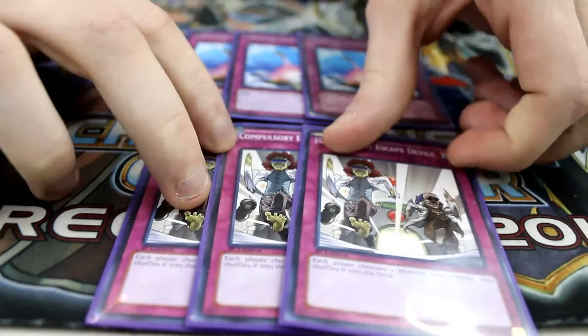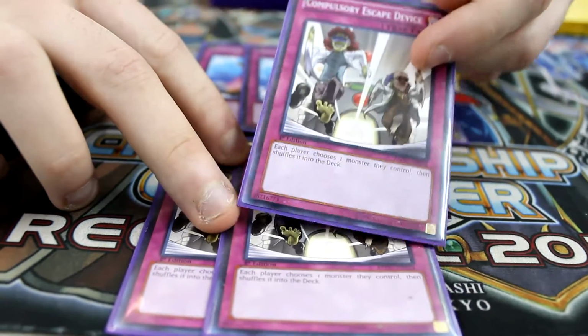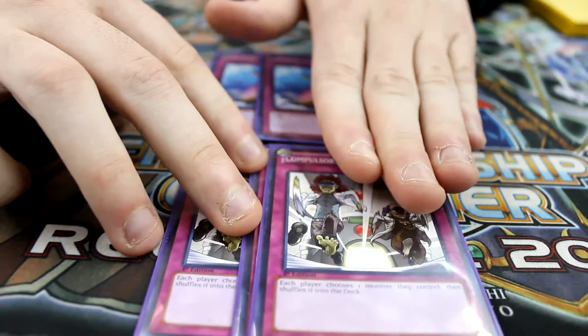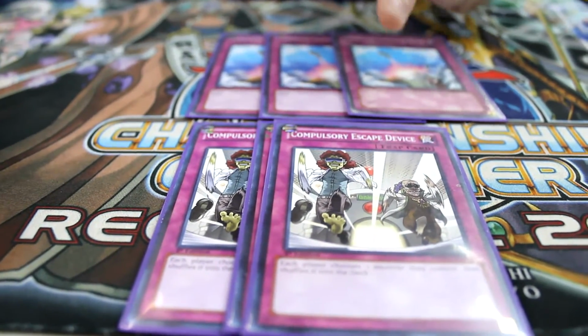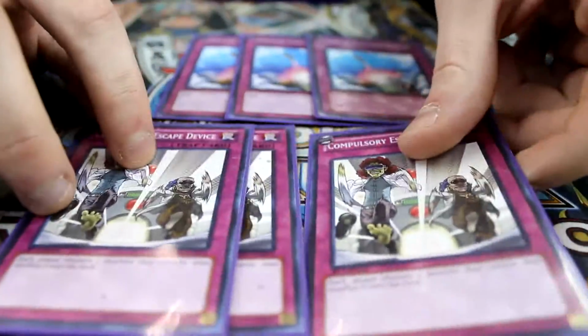Now, with this guy, when you activate this, both players choose 1 card they control and return it to the deck. What I can do with this is activate this card and then have a rabbit or a rhino on the field, and then chain the rhino or rabbit, have it run away, my opponent's monster returns to the deck, and then I can just bring the rabbit or the rhino back out again next turn. Keeping their cards off the field helps a lot with the advantage.